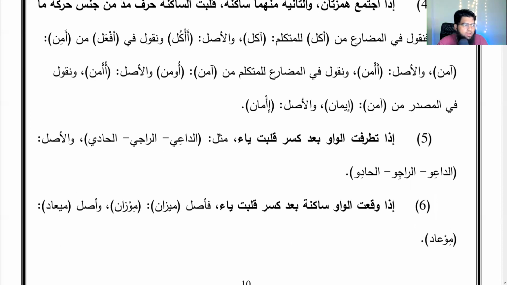Ah mana. So this mana, it was like this, mana. So now two hamzas came and you have to change the second one. The second one is a problem because ah mana, we don't want to say. So it'll become ah mana. Or iman. This has a kasra, no? So iman is like this. We can't do like this. It'll become iman. So idha istama'a hamzatan wa thaniyatu minhuma sakina qulibati sakinatu halfa maddin min jins al harakati ma qablaha. This is what the rule is. Here you can see iman. Inshallah we'll do some exercises. It'll become more clear. Inshallah ta'ala.